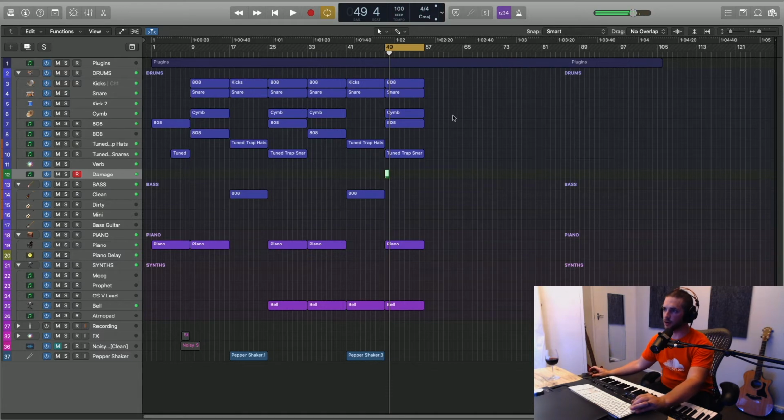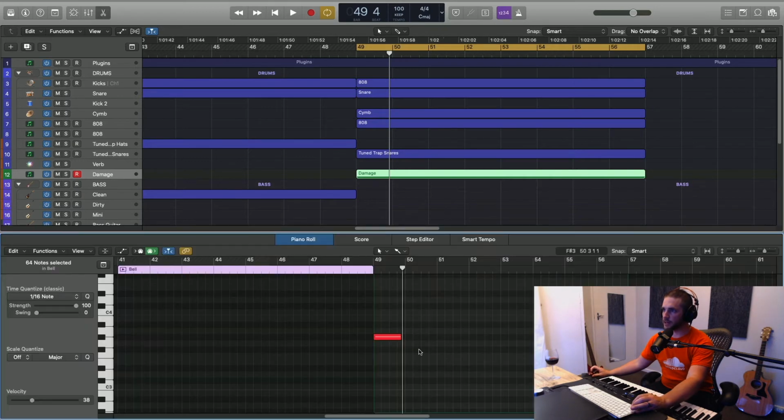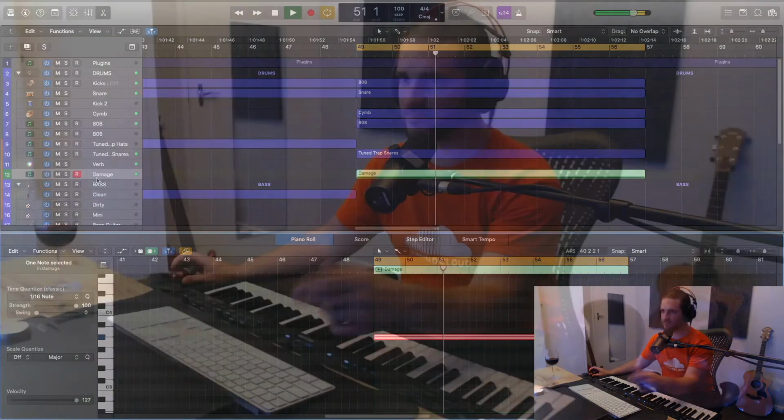All right, I could just sit there and hold that out throughout the whole thing, but instead I'm just going to drag it out. Fortunately for these ones, it's sitting throughout the whole thing, and it needs to be quantized, which it is, which is cool. All right, that's cool. Dig that.